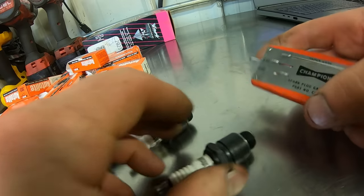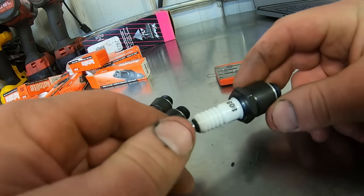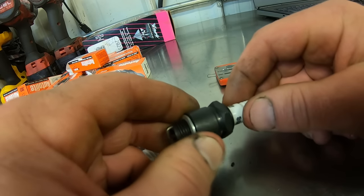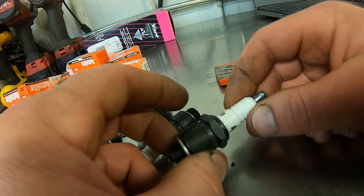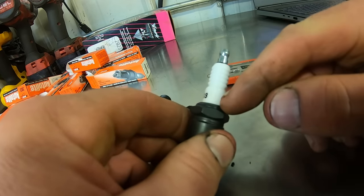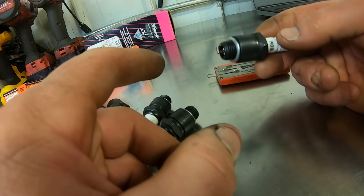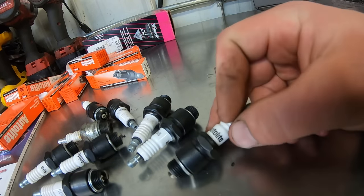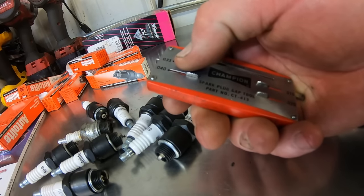Squeeze me. All right. Slam these guys in there. Oh, that's the other thing is, I think on some of the points, these are 13/16 hex. Some of the later ones, like in the, I suppose, you know, 70 to 73 when points came out, 74, something like that. Some of them were 5/8 hex, so watch out for that. I think there's different ones. I don't remember. Most of the ones I deal with are 13/16. So that's what we're going to use to slam them in. Cool tool of the week. Drive the prices up through the roof, guys.